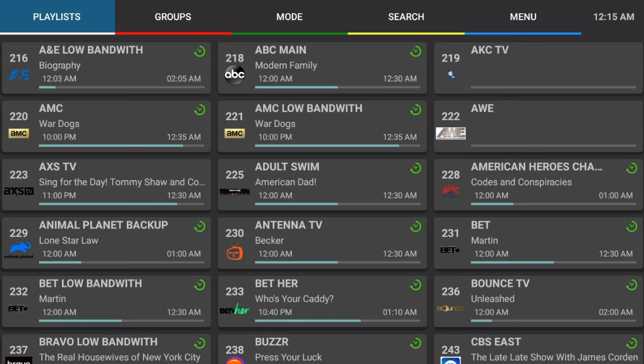So this app has a lot more features, it has a lot more options, and it is very simple and straight to the point, and it works. And there's a lot of things that this app does that the previous two apps do not do. So if I had to recommend one app over all four, this will be the app if you are looking to experience extra features in your IPTV experience. So now we're going to go to the next app.